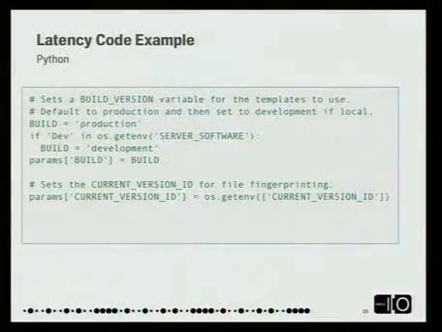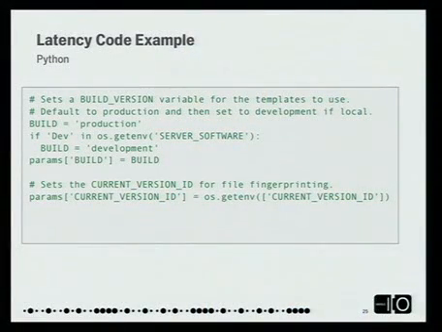And down here, this second one is a feature that's relatively new. There's now an environment variable in the app server called current version ID. So this is the 1.24 that I'm alluding to. You can get the version number. Every time you deploy, there's a new version number. And locally, the version number doesn't matter. What you care about is the production version number. So you can leverage this version ID in your templates.